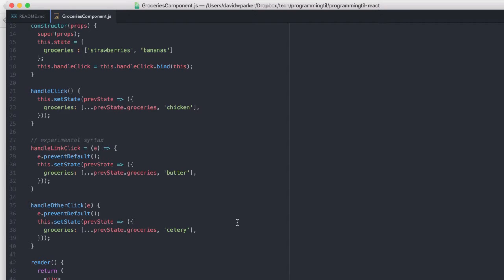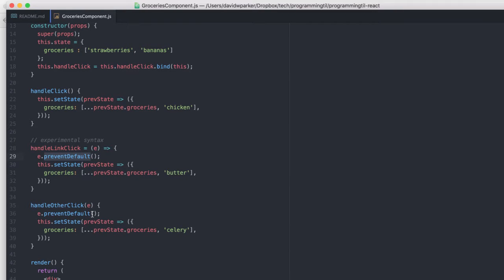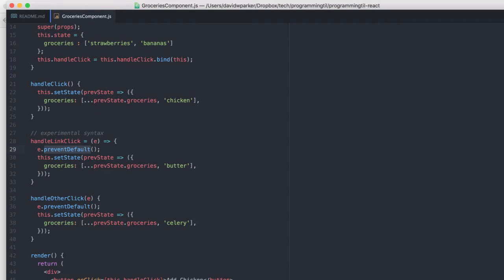The next one, we have just a link here, and these are the same for all intents and purposes. The reason for showing this off is you can see we could pass in the event and then prevent defaults, so that way when you click on this we don't get the hash up here. And we do the same thing on the next one, but let's take a look at this one real quick. So we still don't have it as a method. It's just a bound thing that we can do.